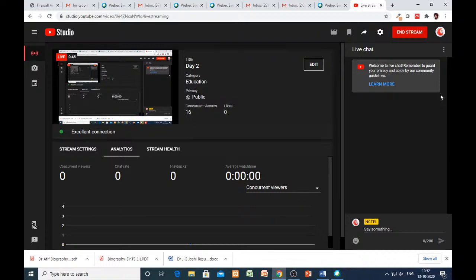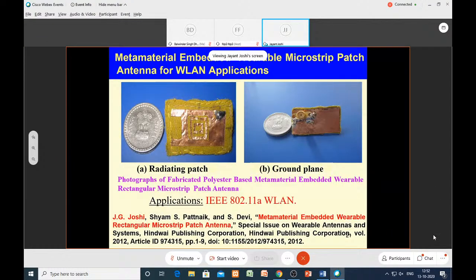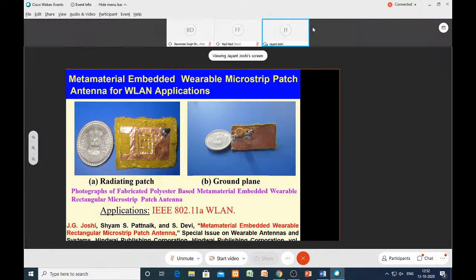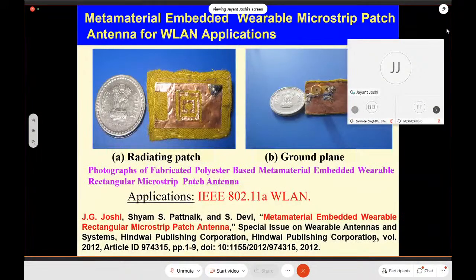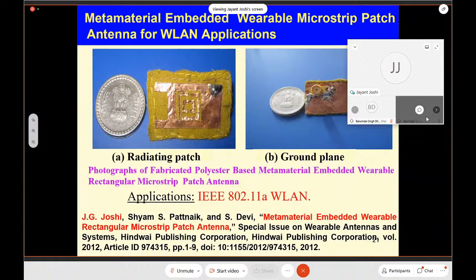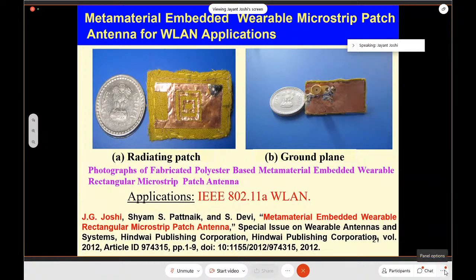Okay, every antenna designer has to take care to try to minimize the copper area. Because you have to place your antenna on the human body. It is an integral part of the human body. So we have to ensure that there is minimum deposition of the electromagnetic signals into the human body, or the muscles or the tissues. That part we have to take care of. SAR means what? Specific absorption rate. How much the soft tissues or soft muscles of the human body are absorbing the radio frequency or electromagnetic signals. That we have to minimize.